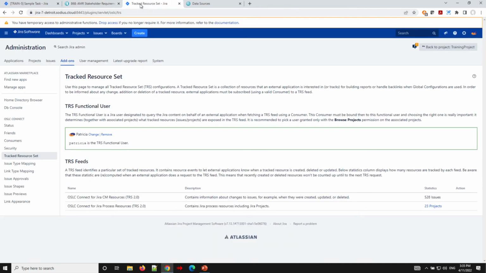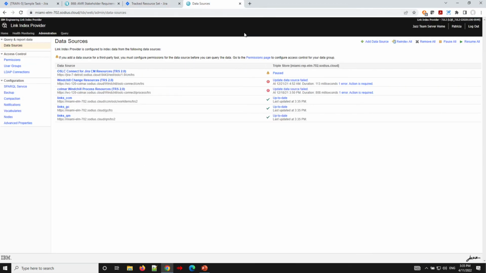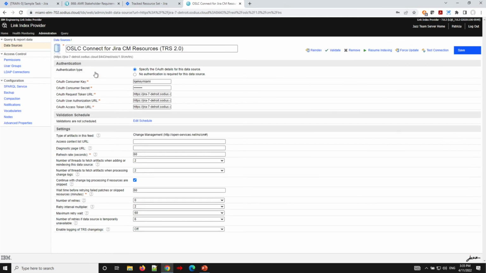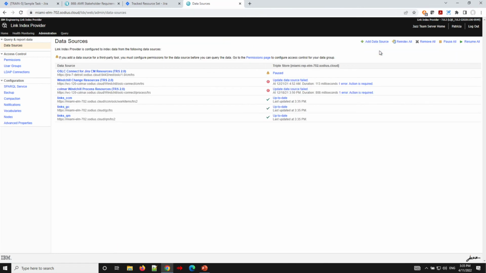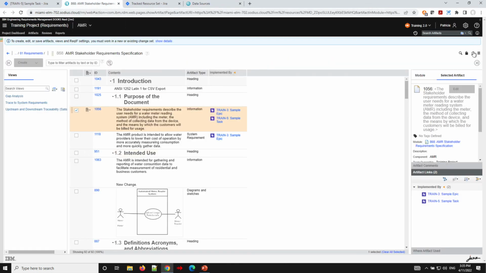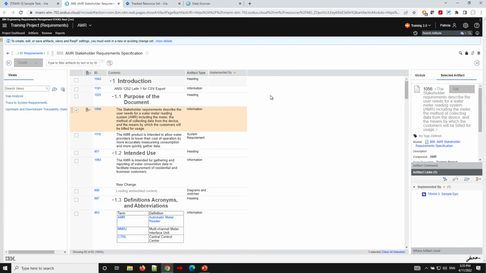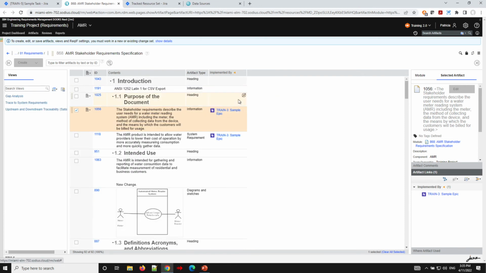If I want to see that index show up again or see that artifact addressed, I can come back in here, look at this artifact, and say resume indexing. And we should be able to see it refresh up there. It just processed a new data source. So if I go back over here, we should see train 5 go away immediately as that took place. So having that index paused means that we're going to see a delay in any of those changes, whether it's add, deletes, removes, whatever.